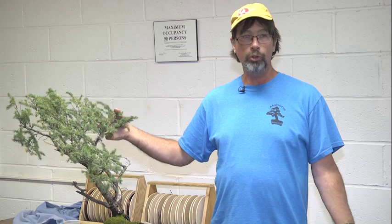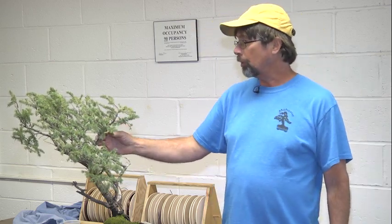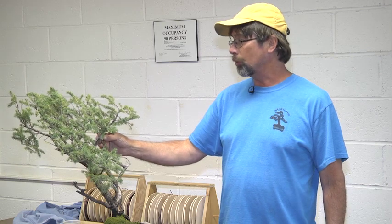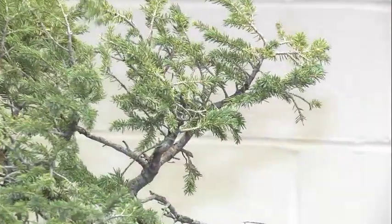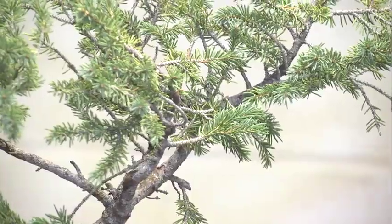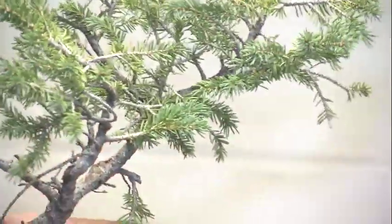Engelmann spruce from southern Colorado have more of a blue needle, but Black Hills spruce also get that blue needle. And then I read just recently that they thought maybe Engelmann spruce was kind of a cross between white spruce and Colorado spruce. So they all cross-pollinate, and even in the Black Hills spruce in the Black Hills, there's a big variety of foliage types. Sometimes they look like different trees. But anyway, essentially it's a white spruce.